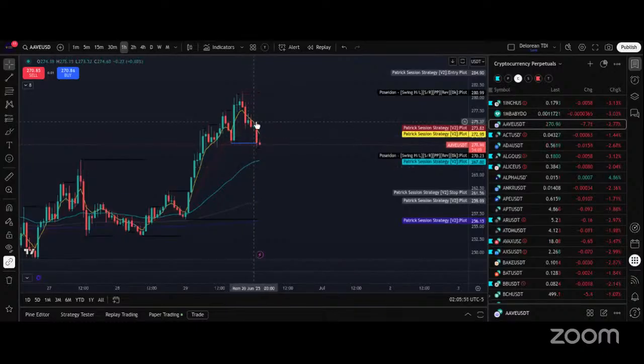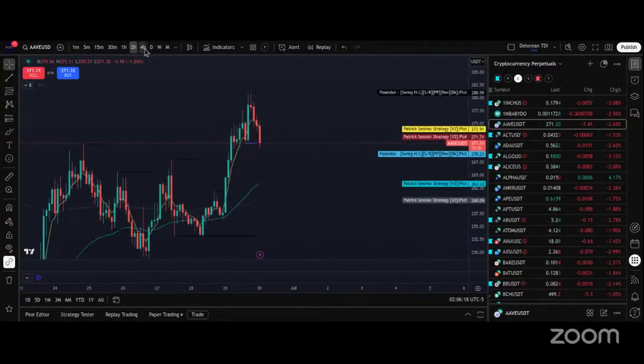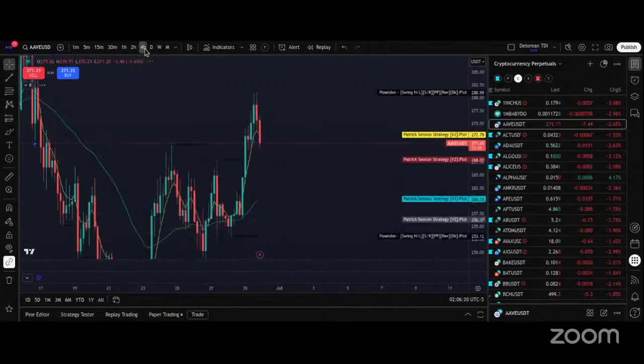This is not something you want to take. This is why there's no trade marked on the chart, because there's no opportunity to take here. You wouldn't get in and buy at this point, because right now the most likely scenario is a retest of the 50 EMA, and you would look for a cross of the 5 and the 13 for a possible entry to the buy side if that happens. But what's more likely to happen as you begin to analyze on higher time frames is that there's more and more room for this price to drop.